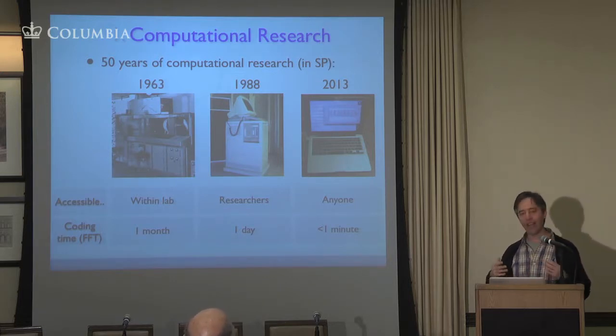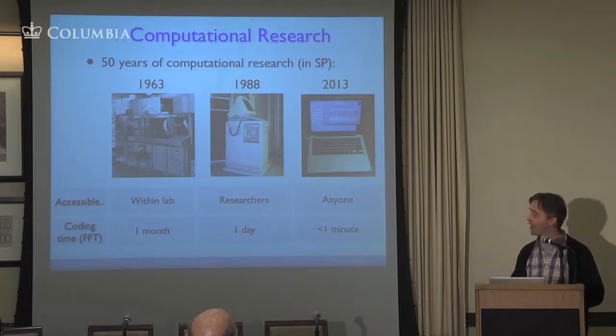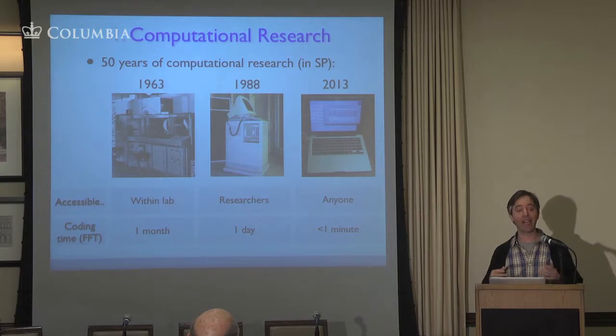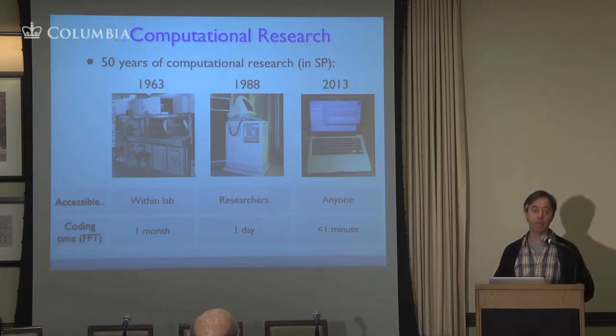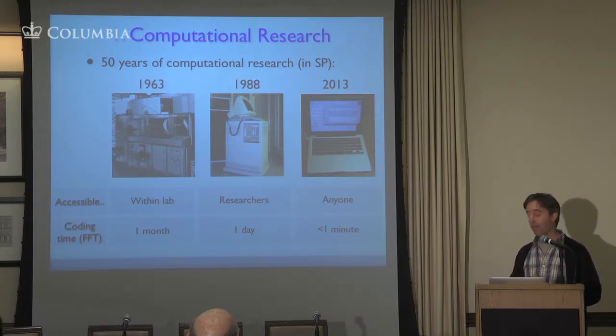So there's a very central algorithm in signal processing, the fast Fourier transform, the FFT. It was actually invented post-1963, but that kind of algorithm might have been something you could think about implementing in those days, but it would have been a significant piece of work, maybe a month's worth of work.